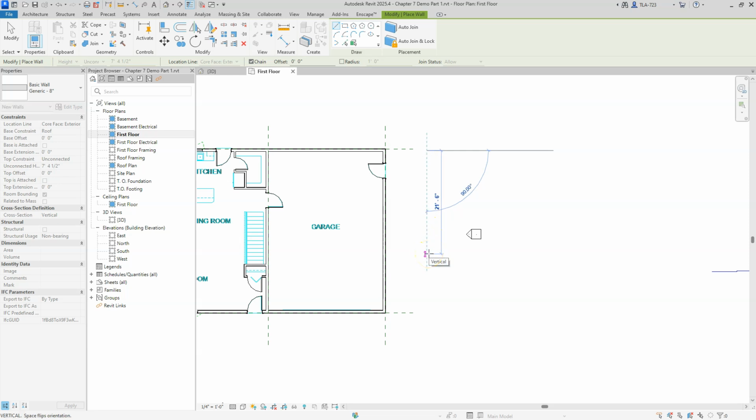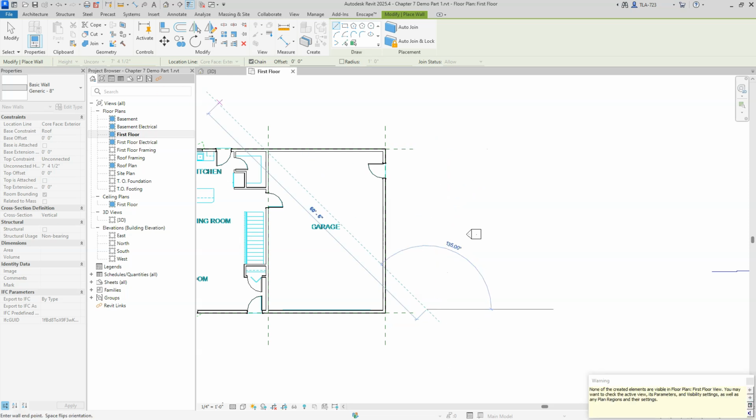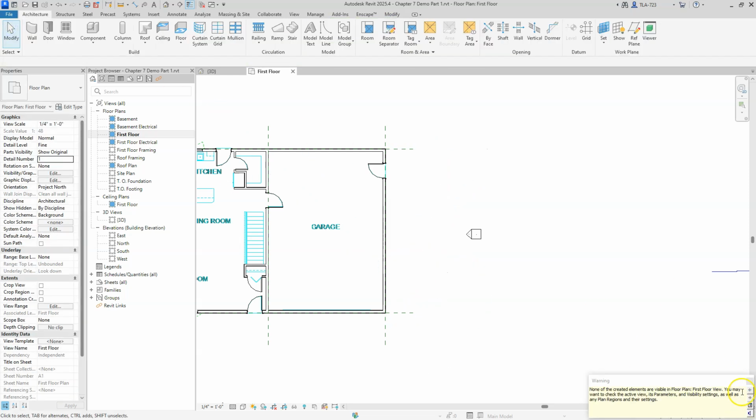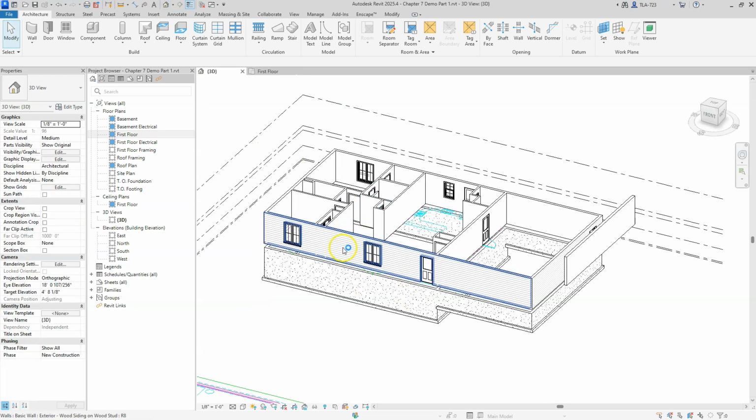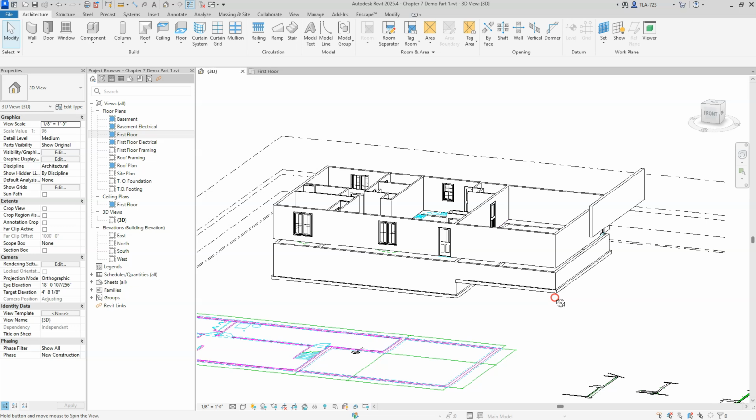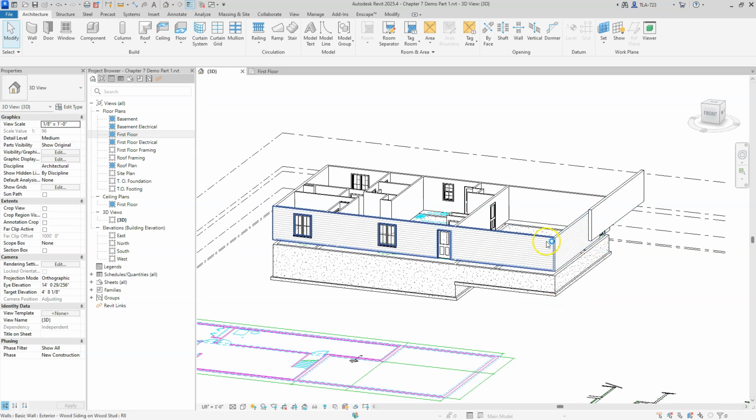And I'm not sure why I'm not being able to see that right now. We'll go ahead and just place it though, and we'll let that error dismiss. And then let's switch back to a 3D view and see what we actually got. So I may have needed to take a little more time in choosing my settings. But okay, so I did start this wall sort of at the top of the wall level.